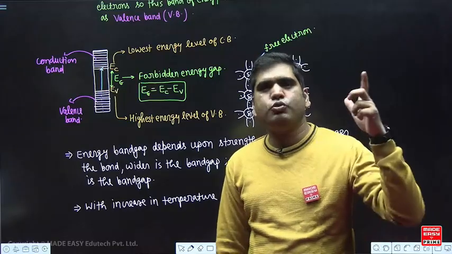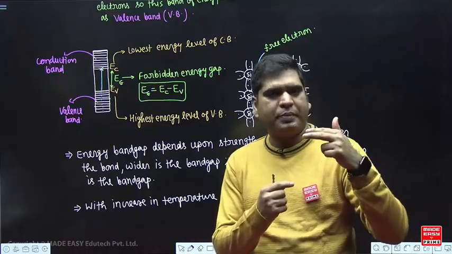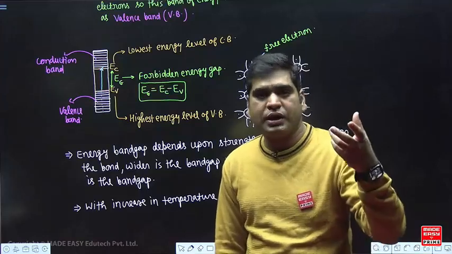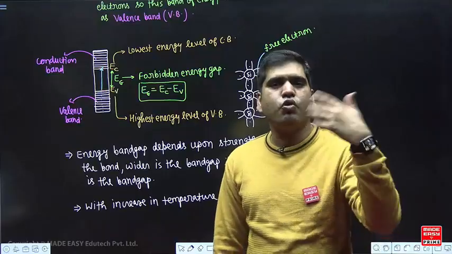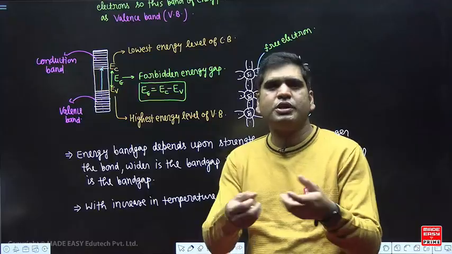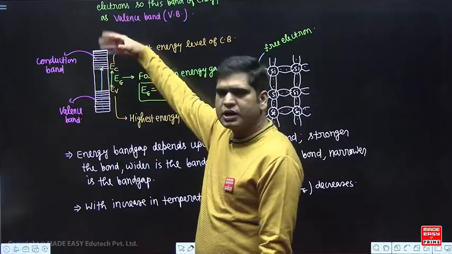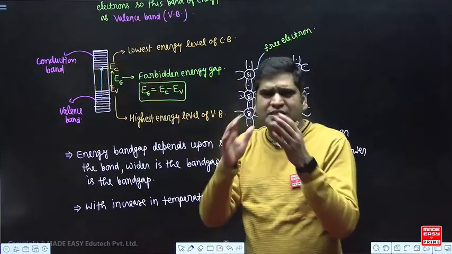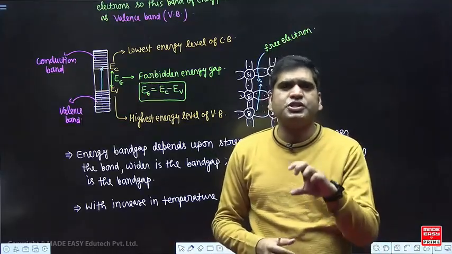For solids you have two bands, one of lower energy and the other of higher energy. Between these two bands you have a gap. Right? So as long as the lower energy states have more electrons than the higher energy states, till then the structure is stable. If the higher energy state has more electrons than the lower energy state, then the structure will not be stable. That is when your solid converts into liquid. If all the bonds are broken and electrons go to the conduction band, then it will not remain a solid, it will become unstable, it has become liquid, right? So keep the basic concept in mind that for better stability of any system, energy should be minimum.